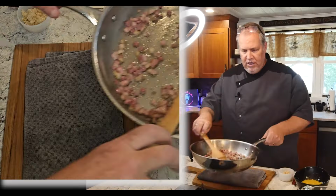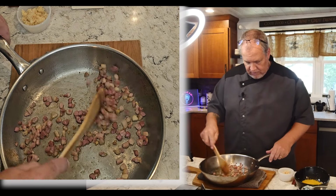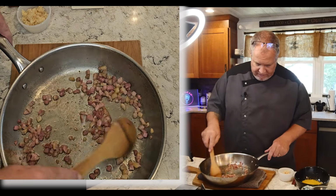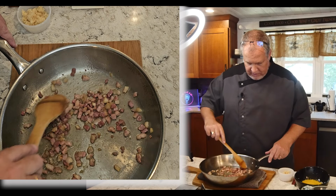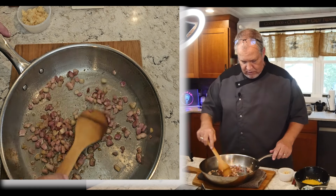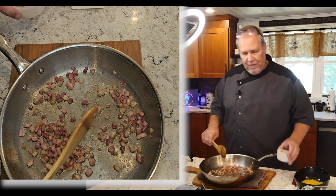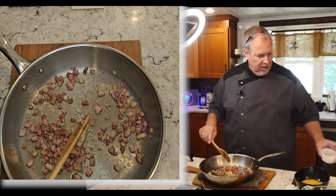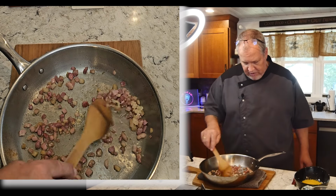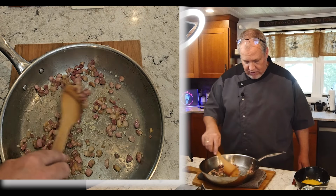I'm gonna kill the heat. Take it off the heat. See that? Cooked down. We got plenty of fat in there. Very nice. This isn't in every recipe, but I don't know how we don't just put a little garlic in there. So I'm gonna go ahead and do that. Again, heat from the pan, it's gonna take care of that for us.